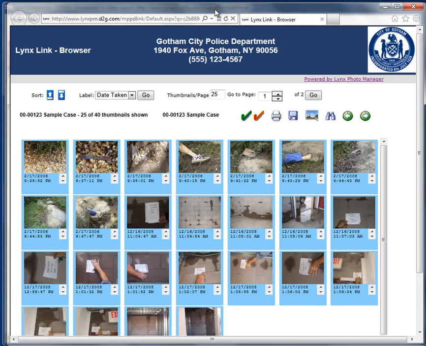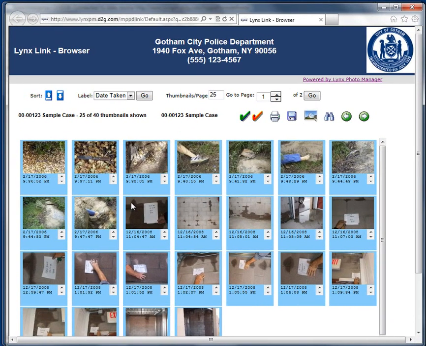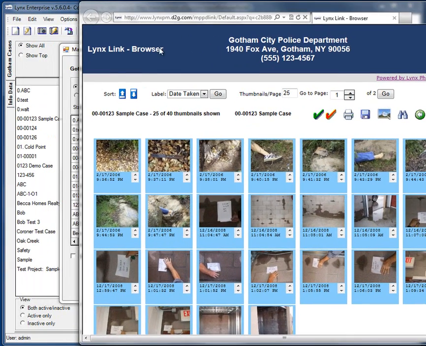Now these all come up in a web browser, so as you'll notice, you can share images with district attorneys or other case or division agencies that you're working with on the same case. You can also authenticate so that this is a secure login on a secure site, and this could be on your intranet rather than the internet. So just because we're viewing it or have access through a browser doesn't mean that it's not still locked down in this secure tamper-proof database, and it is the same database that we're connecting to over on the PC version.